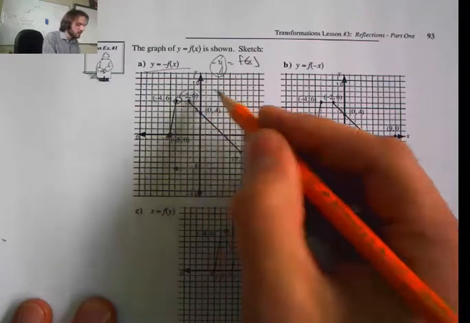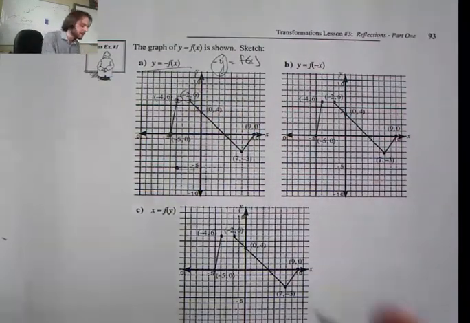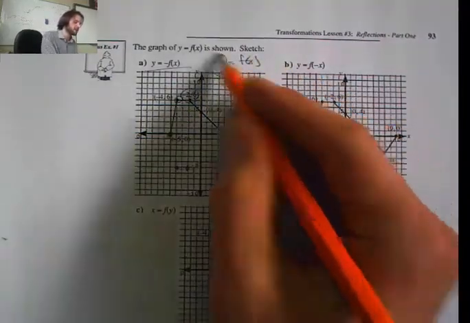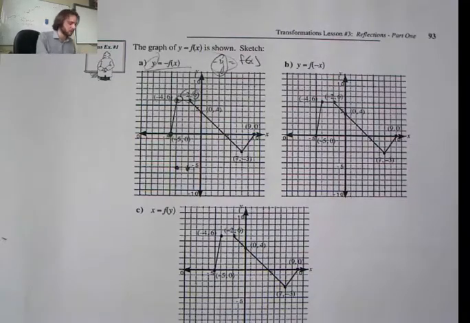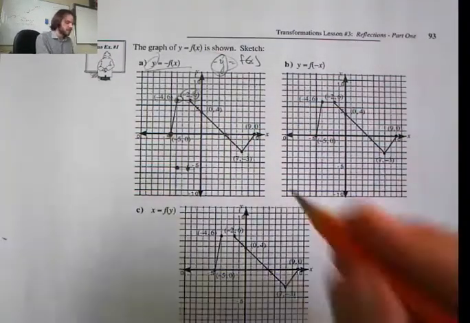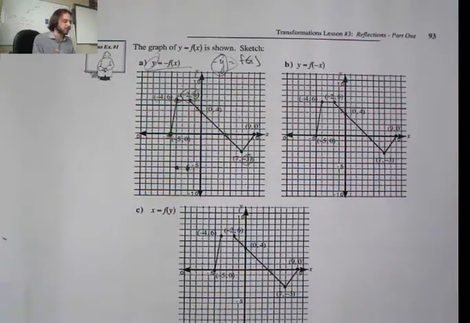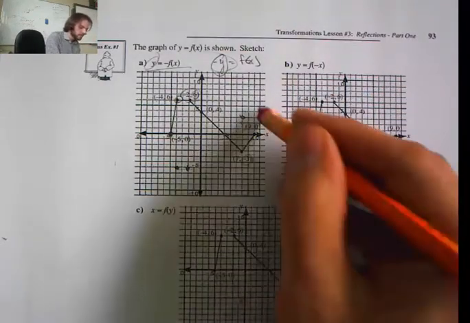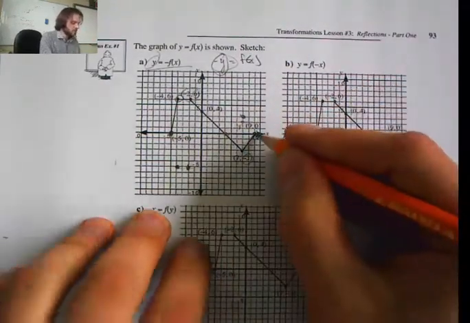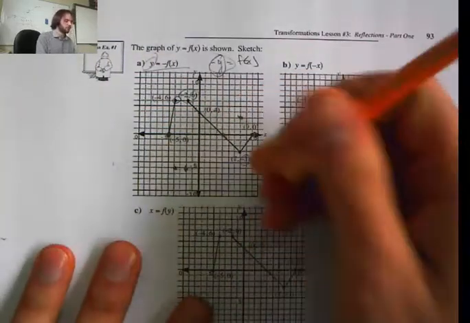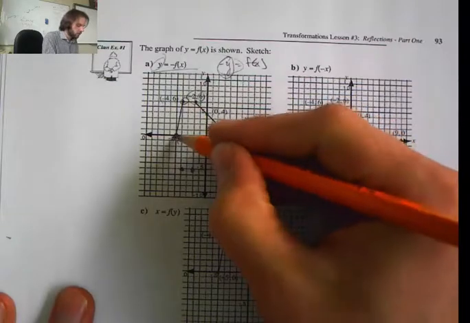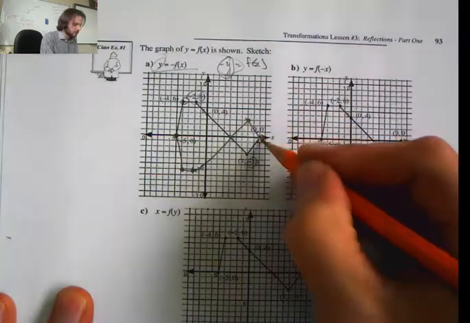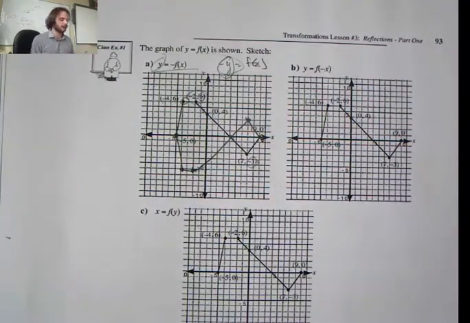This one here, which was negative 2, 6, is now going to have to be again negative 2, negative 6. Because my y values that were positive now must be negative. And the ones that were negative must be positive. This point doesn't change. And this point here, my y value was negative 3. Now it must be positive 3. So I put that, there's positive 3. And this one here, there's no change because y is 0. 0 is 0. So neither negative nor positive. So let's now draw my new graph. And it looks like that. There we go. Reflection in the x-axis.